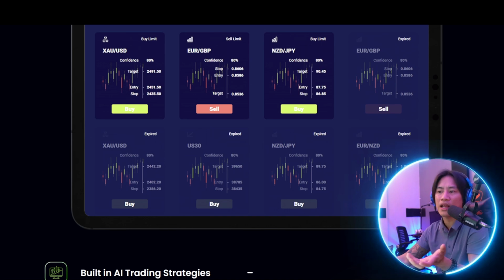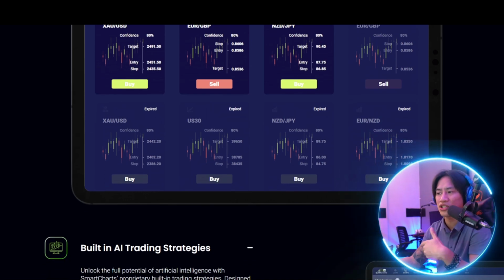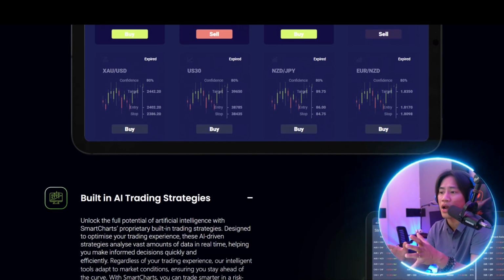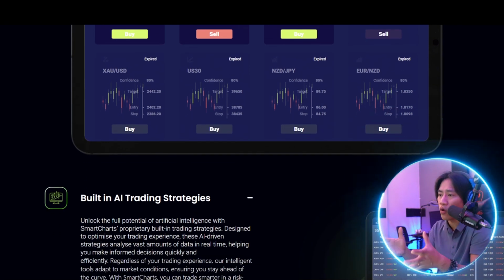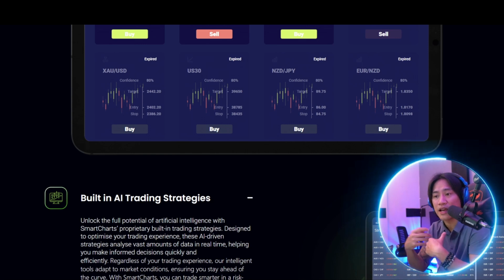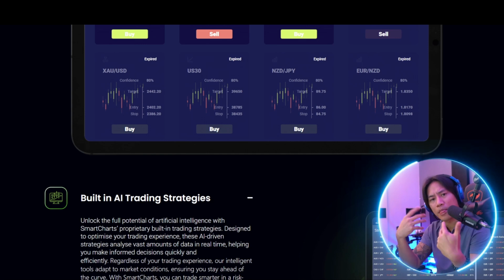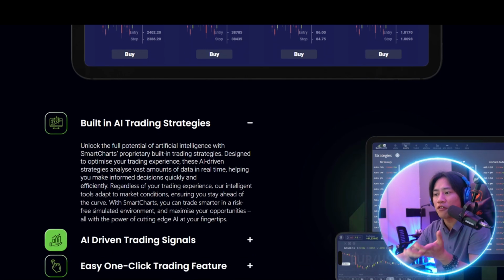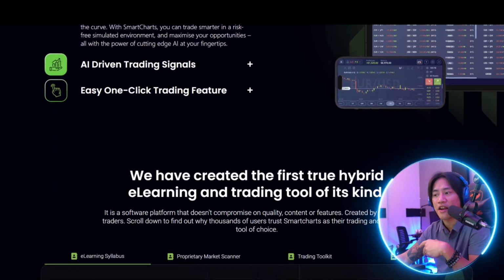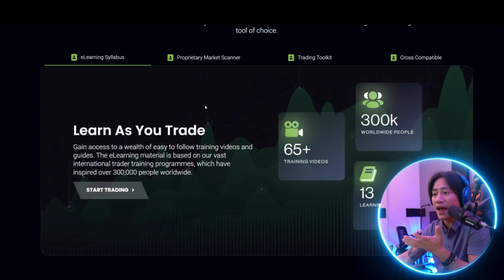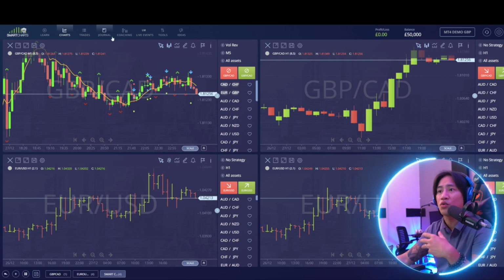So by combining all those robust customization options, SmartCharts is actually empowering the traders to streamline their workflow, focusing on the critical data and enhance their trading precision. So from novice to expert, every trader can actually benefit from a personalized dashboard. So let me go ahead and show you SmartCharts when you log in.